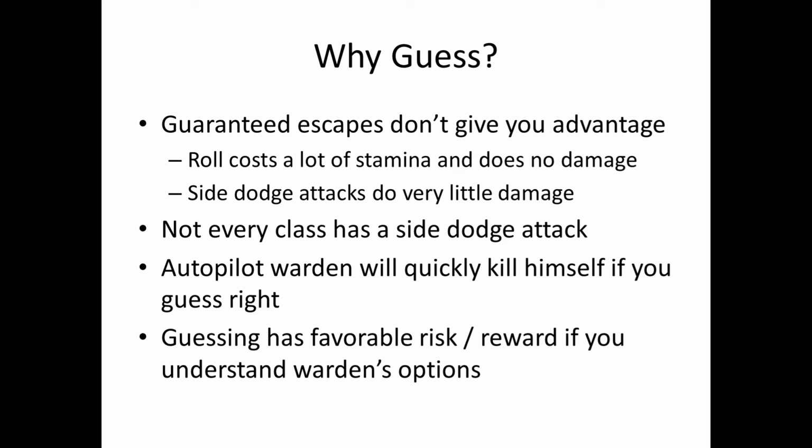I don't think that you should use those options a lot of the time. I think as an assassin you should represent the side dash attack occasionally, but a lot of the time you should just guess into the vortex. I think rolling is usually a bad idea because rolling costs stamina, and side dodge attacks give you a lot less reward than guessing correctly in many cases. Additionally, not every class has a side dodge attack, and sometimes you just want to challenge it, you know? Sometimes you want to say, hey, if you're making us play a guessing game, then we're playing a guessing game, and I'm going to guess too.